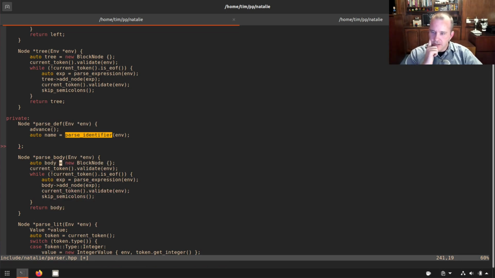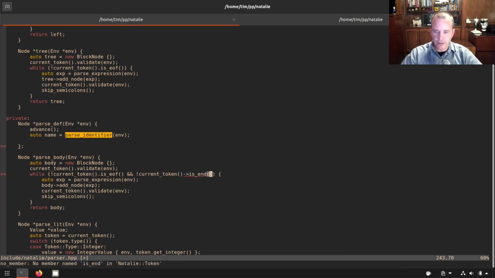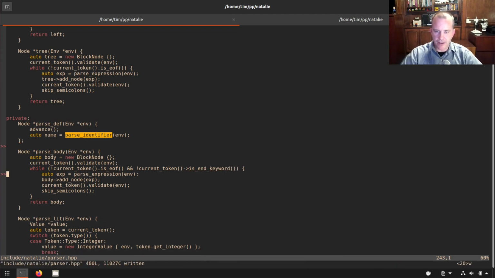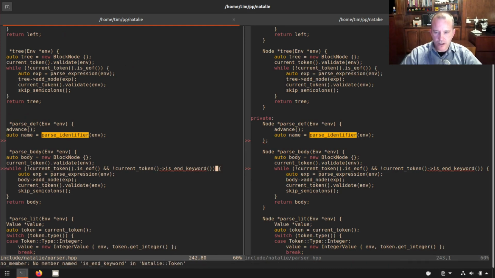Okay, so we have this thing that will parse as long as it's not end of file, but we also want it to do it as long as it's not the is end keyword. Is end keyword, which we don't have yet. So let's go build that. A lot of times I like to write the code I want to use and then go write the actual definition for it.